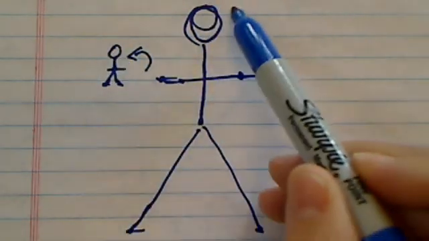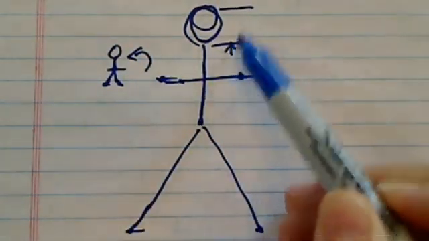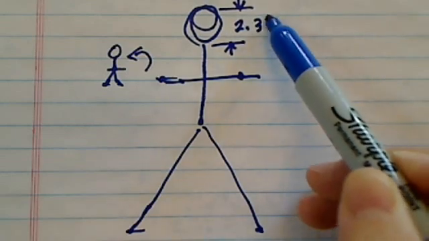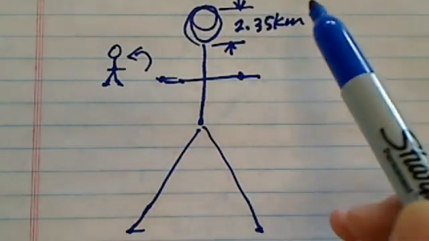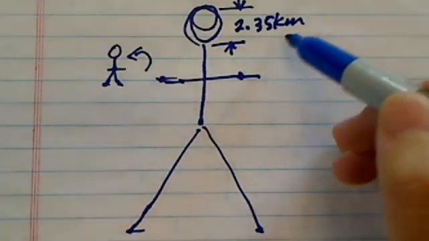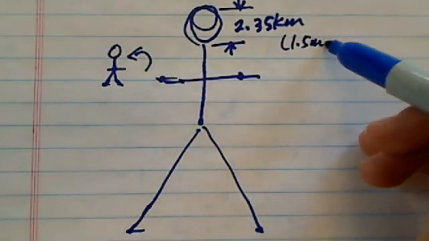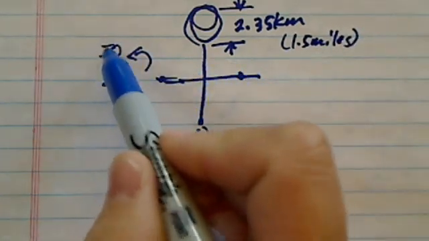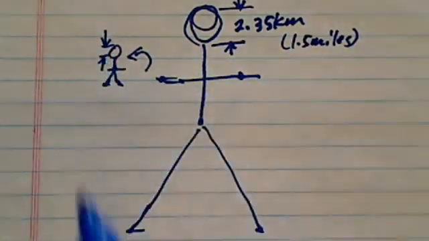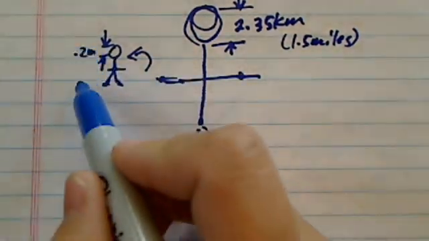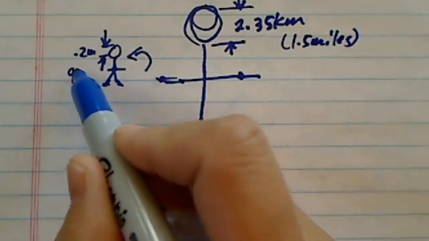So what's distance, basically the question asking, look, if I have a real person, a giant, this is 2.35 km, which by the way is roughly 1.5 miles. How much do I have to give when I draw a tiny little picture over here? The answer is 0.2 meters, which is roughly about 9 inches or so.